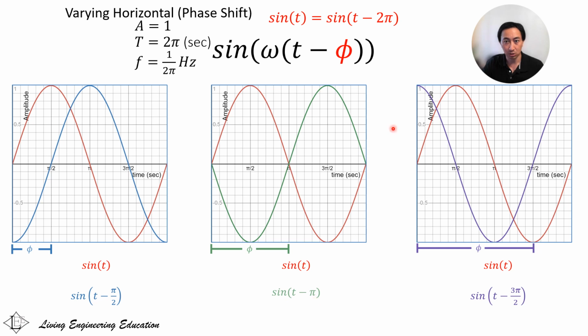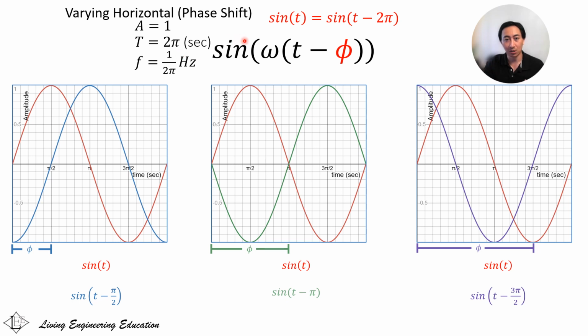That makes sense too, because your period is 2 pi. So whether you go in one direction or the other direction by pi, half of that period, it's the same thing, because your oscillations are repeating themselves forever and ever. So if you go half a period forward or half a period back, it looks the same way.